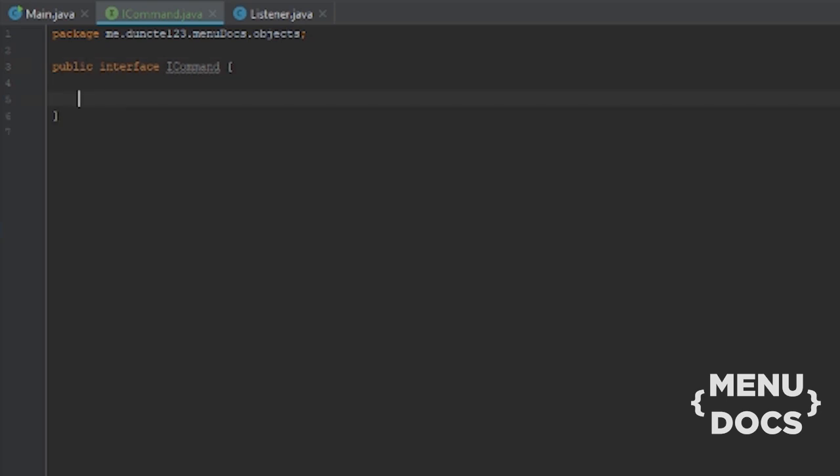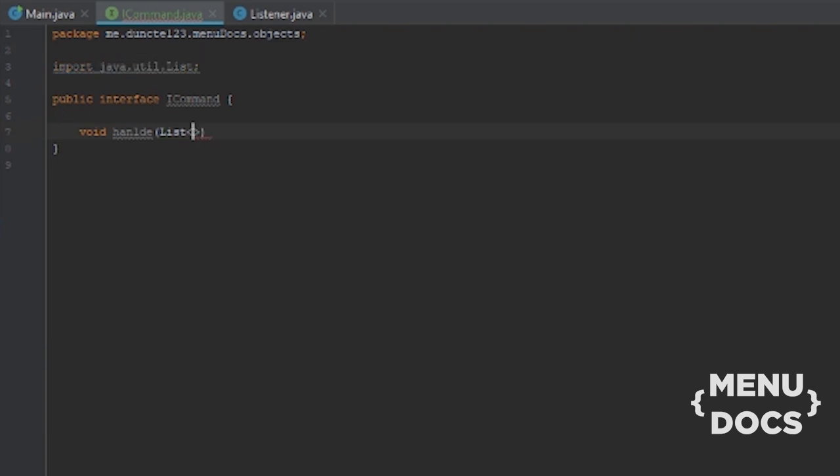So let's think about what our commands should have for a second. First of all, they should have a command to handle the command. And again, I don't want to return anything from that, so that's going to be a void handle. And we probably want some arguments in there. And I'm going to use a list for it.